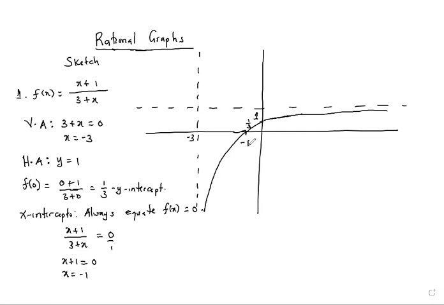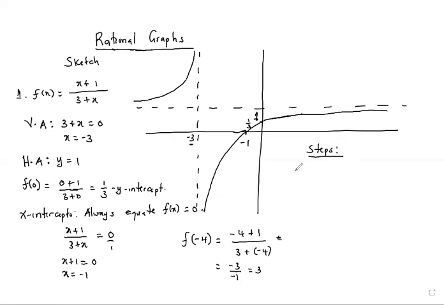Then we pick a number that is less than minus 3, say minus 4, and substitute in the function. We are doing this so we can know where to put the graph. Is it above the horizontal or below on the left hand side of the vertical asymptote? So we're going to have minus 3 over minus 1, which is plus 3. Plus 3 is above 1. So we put a sketch here, like that.